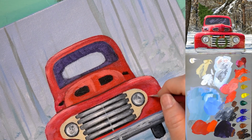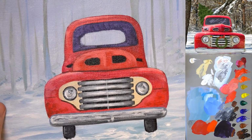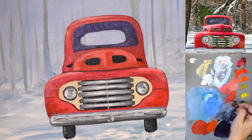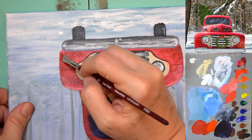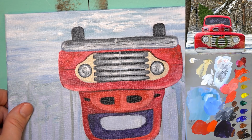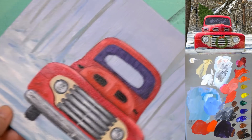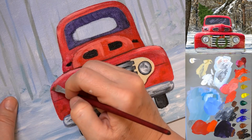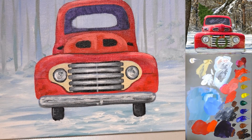There's also a separation right here on the side of the truck. And try to get it even here. I'm going to do that very lightly. I don't want it to be super obvious. I want to square this part off. I noticed that this has got a little bit rounded somehow. So I'm going to grab my red. Square that off right there. And do the same thing on this side. There we go. There, now it's better. I'm going to bring this side up just a little bit, I think. Okay.